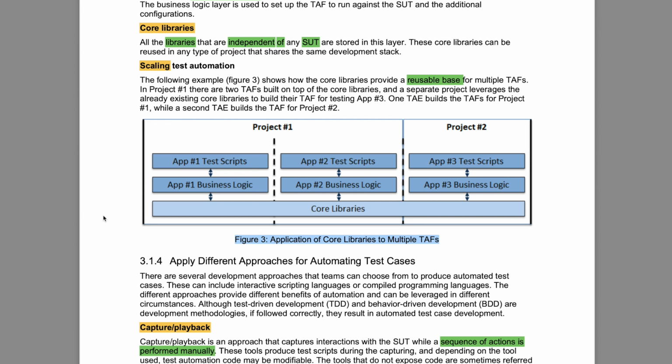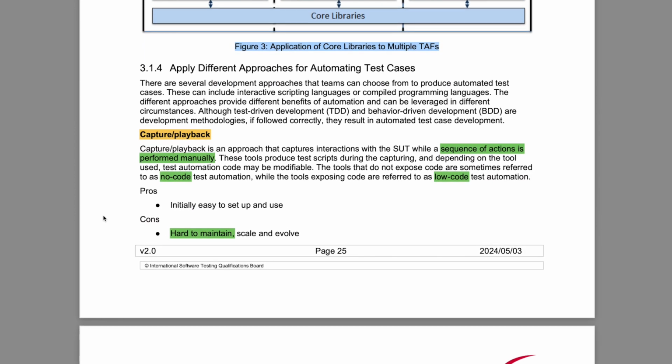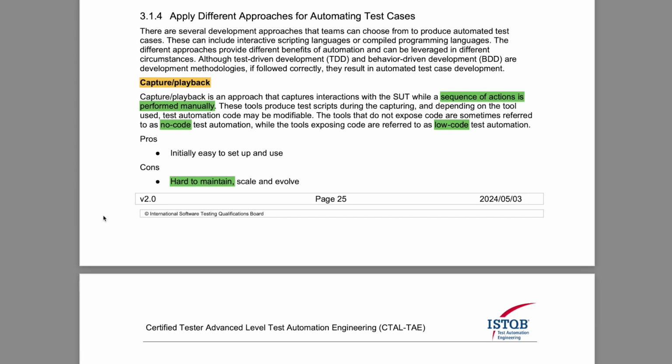Fantastic analogy. This framework sets the stage for exploring approaches to creating automated test cases, each with strengths and weaknesses. We'll save that for part 2. Agreed. Lots covered in this first part. Listeners, I hope you're as intrigued by this architectural view of test automation as I am. Join us for part 2, where we'll explore the approaches to creating automated tests and how to choose the right one for your needs. Back to our deep dive into test automation architecture, ready to explore creating those automated tests.